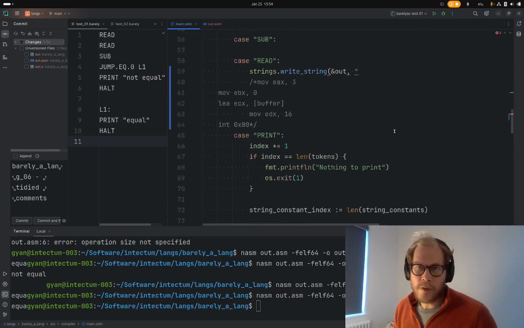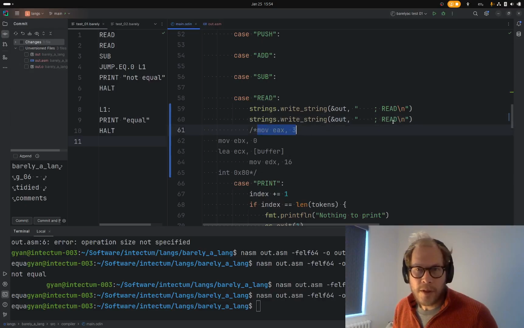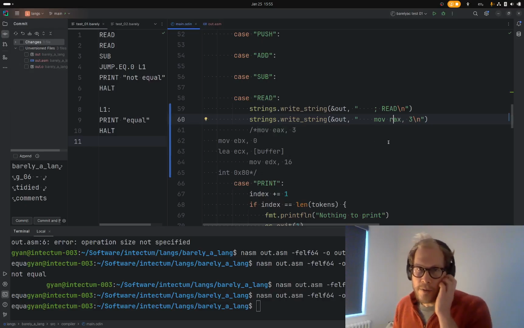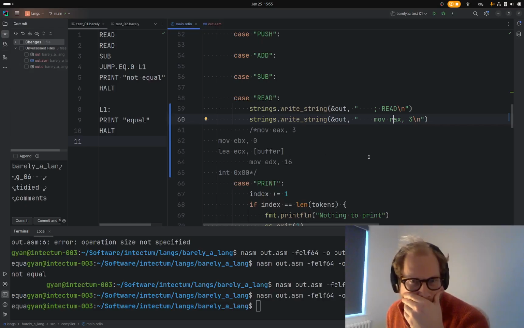I guess we do want the rest of that actually because we want to put our read first. Now we want to move something into RAX. Are we doing a syscall? We're not doing a syscall.